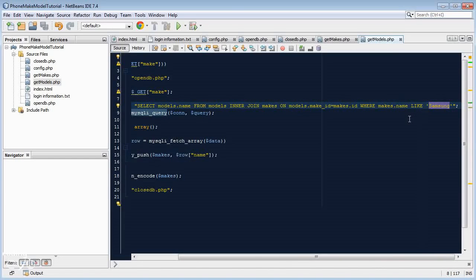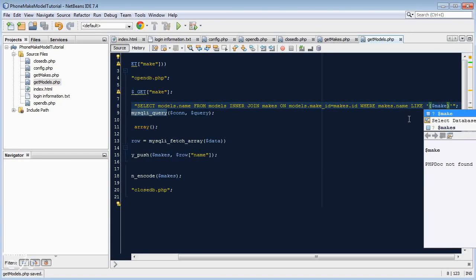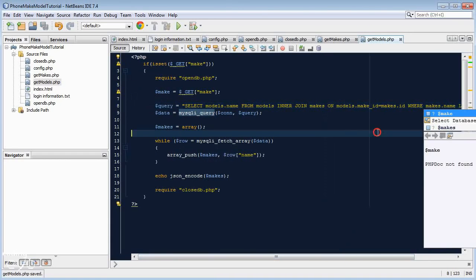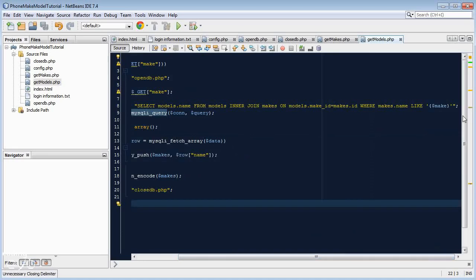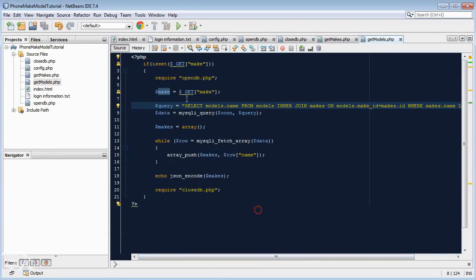With strings, instead of concatenating in PHP, there's a trick. You can just go opening curly bracket, closing curly bracket, and in between those two curly brackets, put $make. You can see it will replace the curly brackets with the value of the make variable.